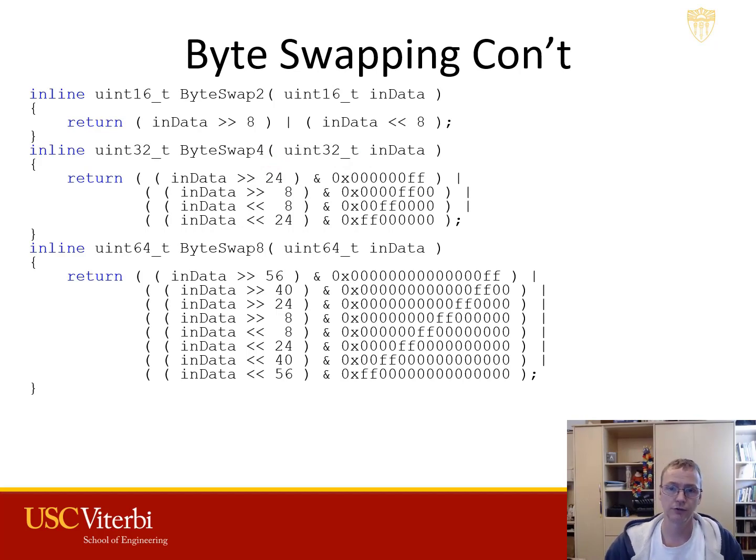A float is also 4 bytes. Those 4 bytes need to have their order swapped. Or perhaps your data is even bigger. Maybe it's an 8-byte piece of data, like a uint64, for example, or a double precision float. That would be 8 bytes that need to have their order reversed.